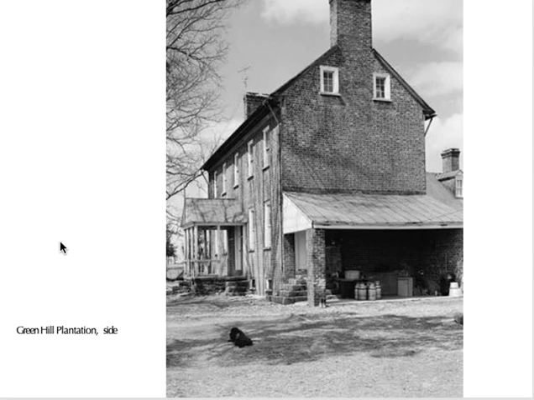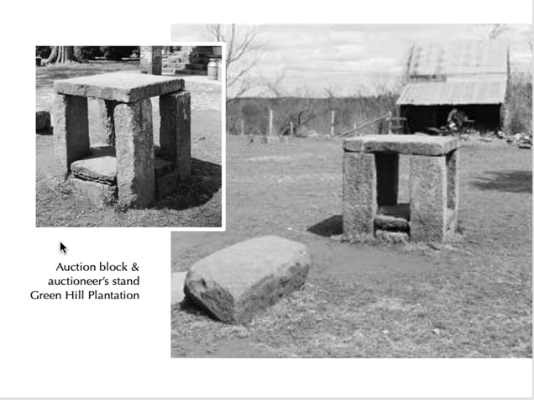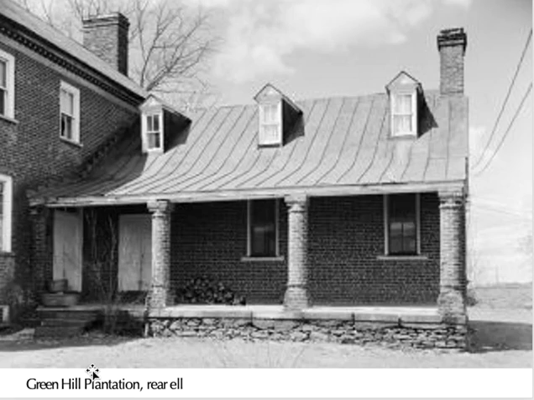There's also the side view with the side L here, which is an open workspace. And because Panel was a trader, there's also extant on this site still an auction block and auctioneer's stand, which is located off to the side of the house. And you'll see one of the agricultural buildings back here in the distance. The big house would be here, and then the auctioneer's stand and the auction block. There's also a rear L on this particular house, which was built at a later date.